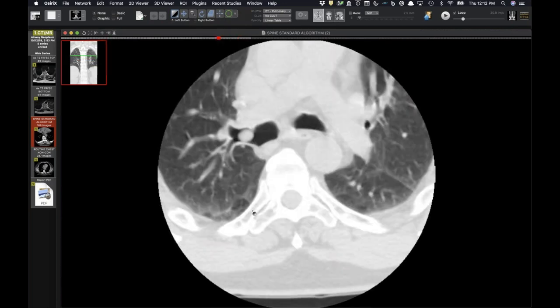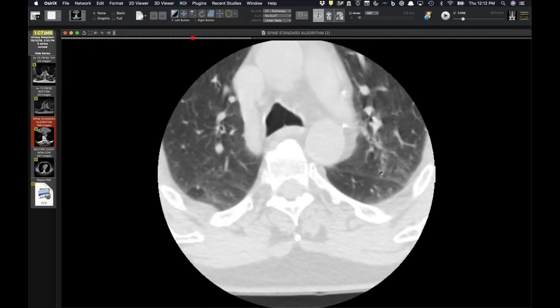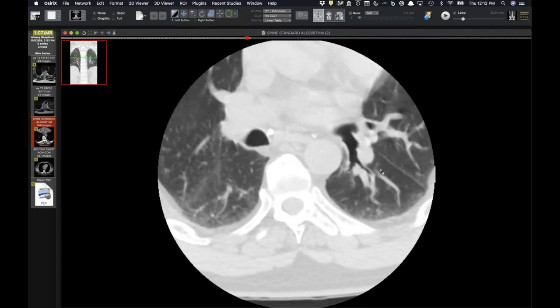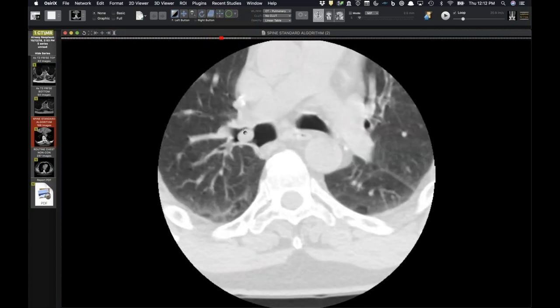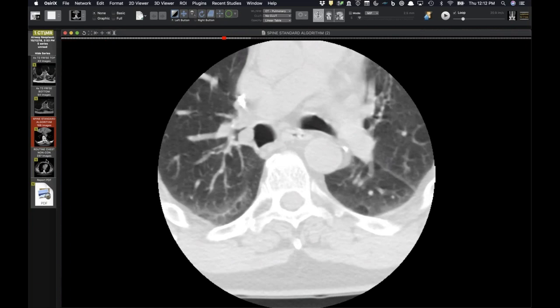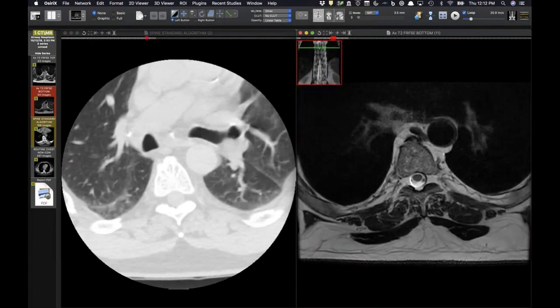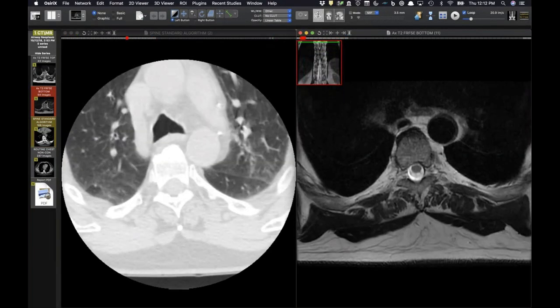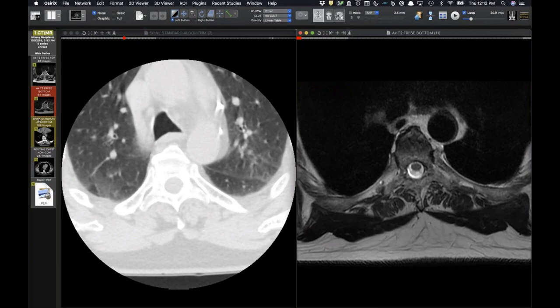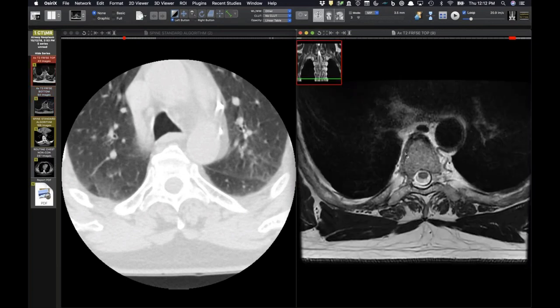I said, I don't really know if this is just a little bit of atelectasis or scar, it doesn't really look like anything else. But what about that huge tumor that happens to be in the right main stem bronchus? Of course, they had not recognized that. This guy was asymptomatic from that standpoint. I don't know what his spine issue was, but he had an MRI of his thoracic spine a year before, and you can see it right here on the top image as well. So it's been there a while.